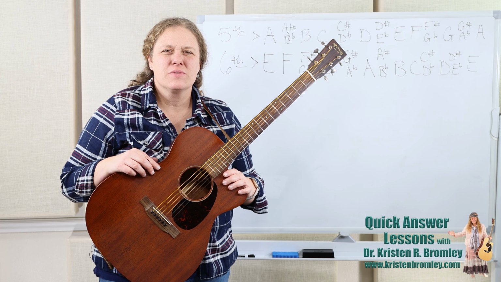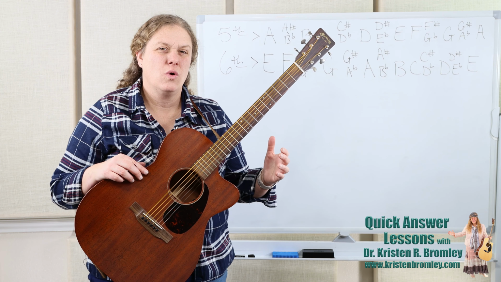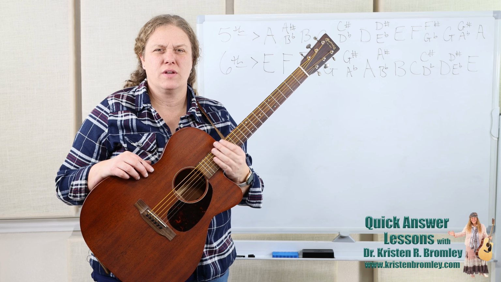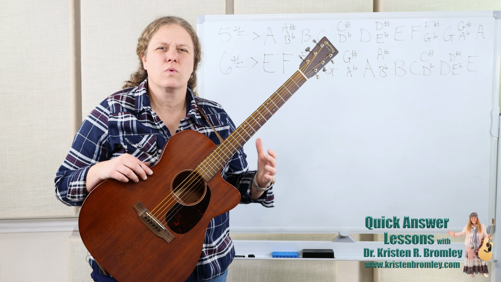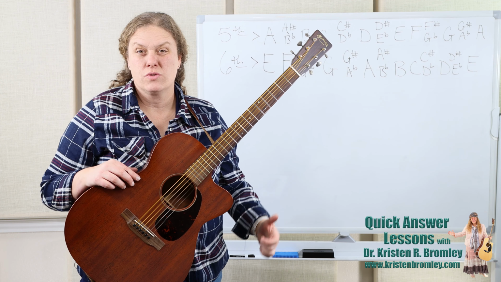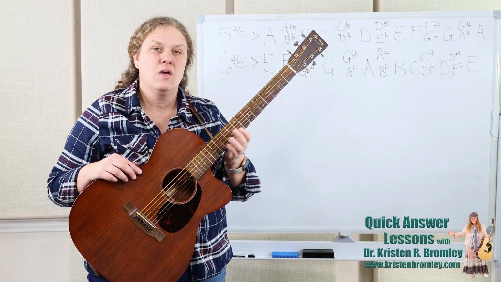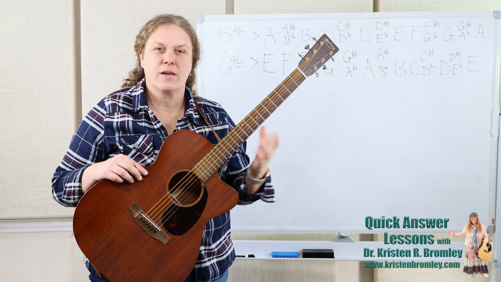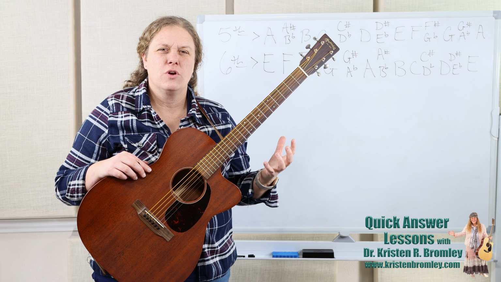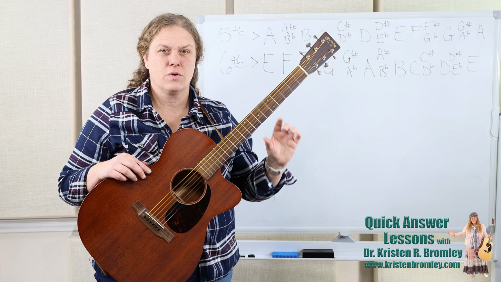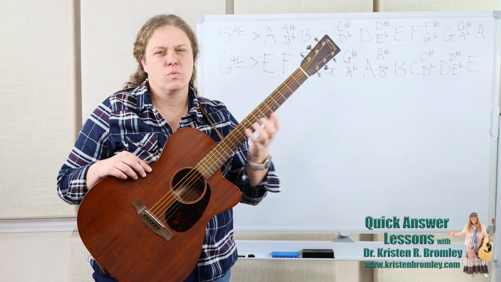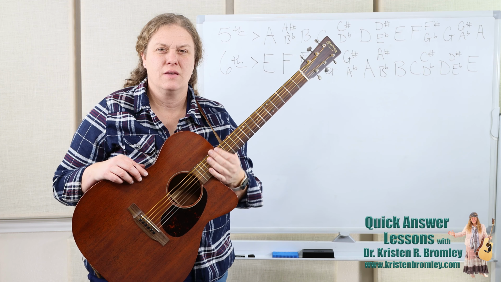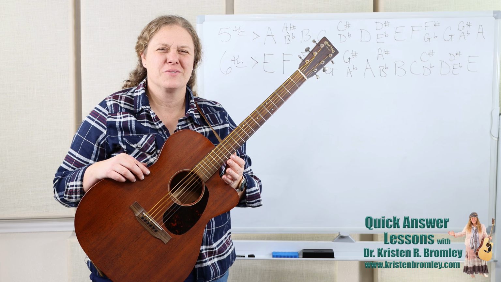In this quick answer episode, I am going over how we can know what the different notes located along the fretboard are for each of the 6 strings. And this is really important, especially when we're playing chords like bar chords or movable chords that happen along the neck. We have to know what the notes are on each of the strings so we know which version of that chord we're playing. It can also help with note reading, but that takes actually working through and recognizing pitches on the page and where to find them on the guitar, which is a little bit more complicated and builds on this first task of actually learning how to locate the notes on the guitar.